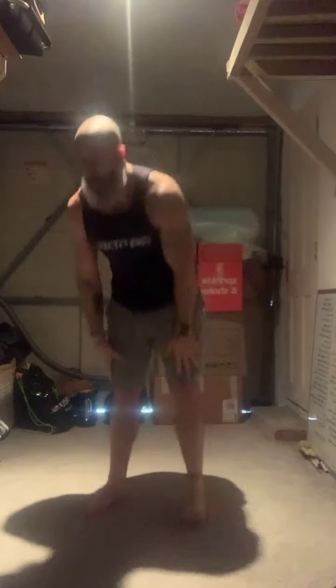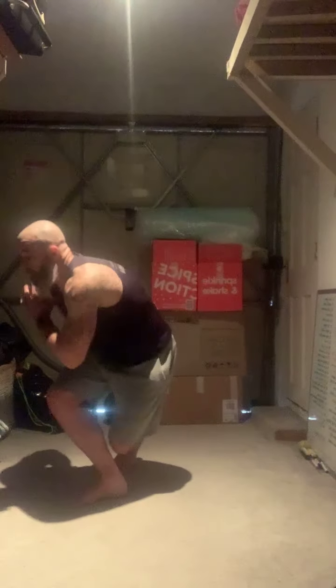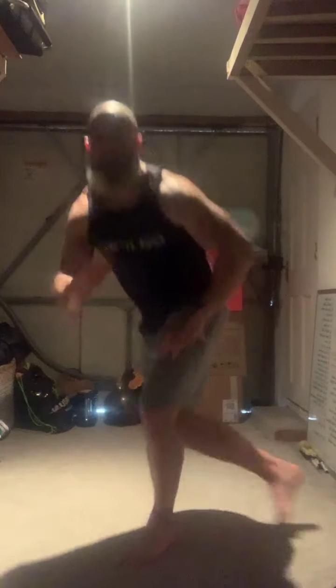And rest. Oof, calves just starting to feel that. Okay, curtsy lunges behind. Here we go. Again, if you want to stick with jump lunges, no issue with me at all, go for it. 10.